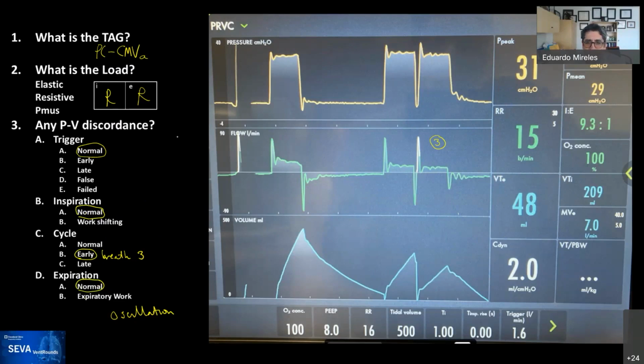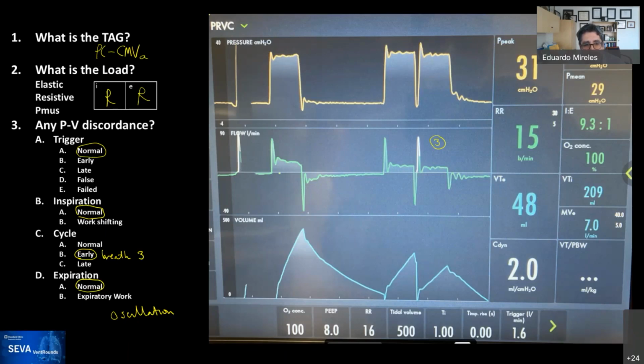Samir. So let's go down this waveform. I think it's very, very interesting in many ways, and I'll try to guide you through some of the thought process here. So indeed, it's pressure control. You said it appropriately. Without a doubt, the pressure is being controlled, and the flow is not controlled at all. It's actually just responding to the respiratory characteristics. So pressure control is correct. It's CMV, as you said.